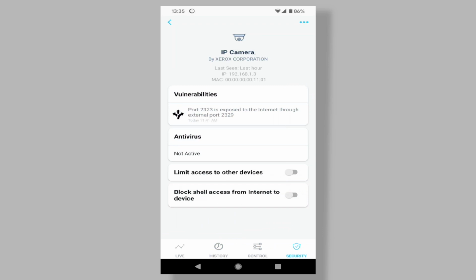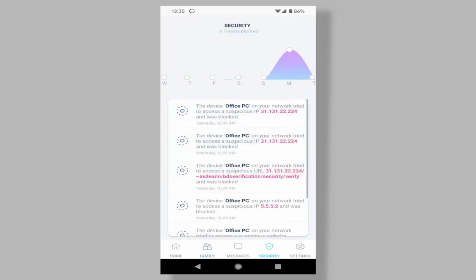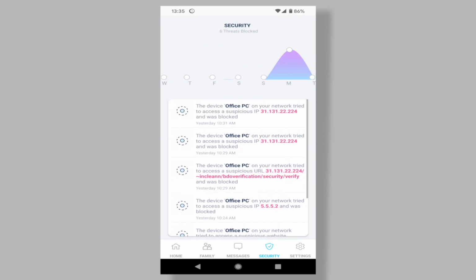By going back to the main screen and navigating to the Security tab, we can see all the security events that occurred within your network. HomeSecure uses the following mechanisms to block threats. First, it prevents standard web threats using blacklisted IPs, anti-malware, blocking phishing, ransomware, and botnet attacks, based on our well-established database which aggregates multiple security input sources.